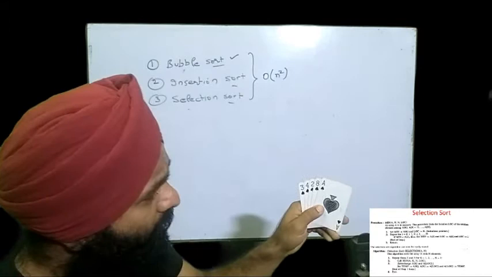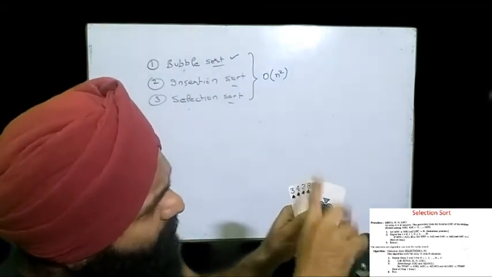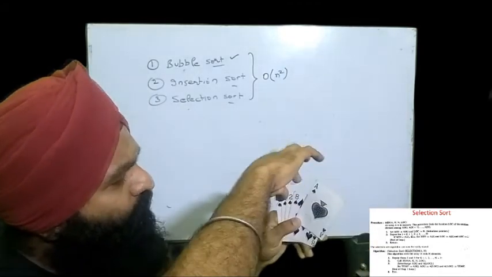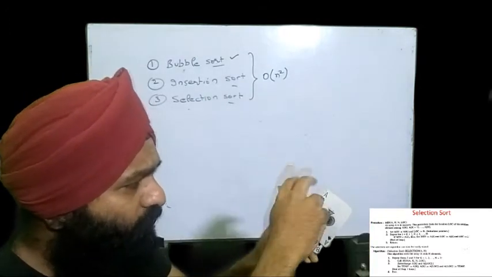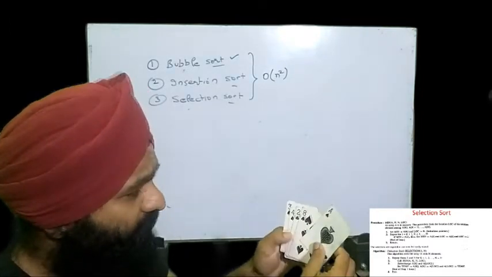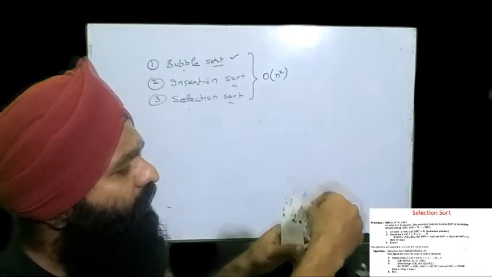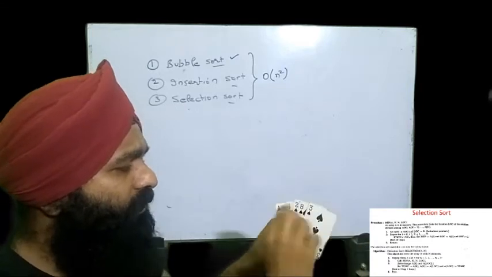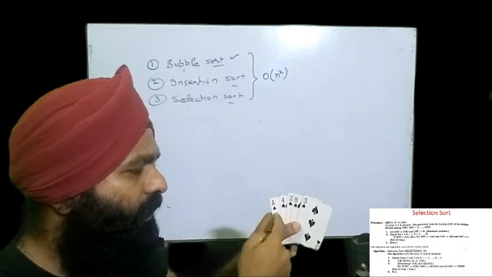So now what the selection sort says is that we are going to pick the minimum one. So this is the minimum one and this is the first location. So now this is not the insertion sort, this is selection sort. So what I am going to do, I am going to put one over here and just swap these two cards. Fine. So after this first swap, I am sure that the very first card is at its correct position.